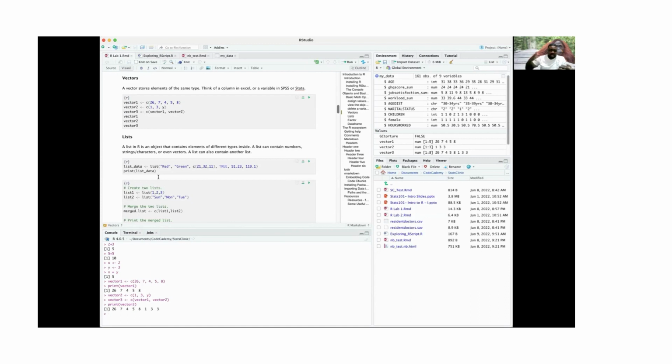In SPSS, you would think about it as a variable. Understanding that we're talking about essentially the same thing is helpful for you to wrap your head around what's happening, because vector is often a new term for many people when they encounter it. So that's why I wanted to repeat that again, to emphasize it.